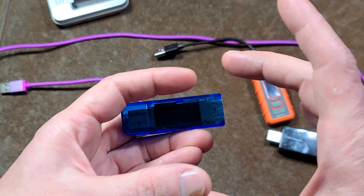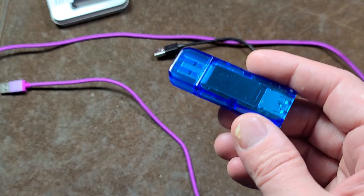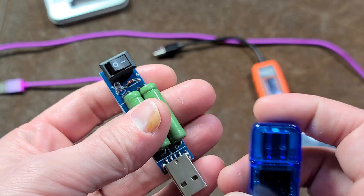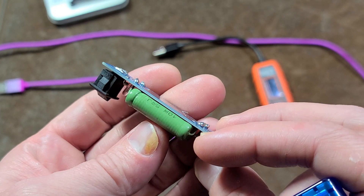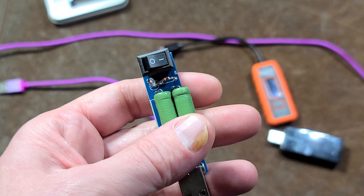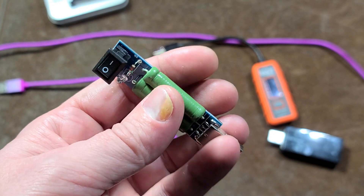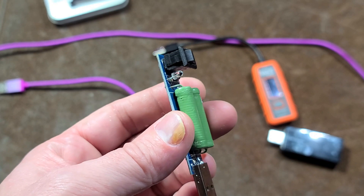There are other ones like a big plus-style one and some fancy multi-layer circuit board ones, but I like the idea of this compact one. It does actually come with this special resistor-based load cell, which is pretty dangerous — it's one of the reasons I'm making this video. If you get this set, these resistors get like 300 degrees. They'll give you second or third degree burns after it's been sitting for just a minute or two, so that's the warning.